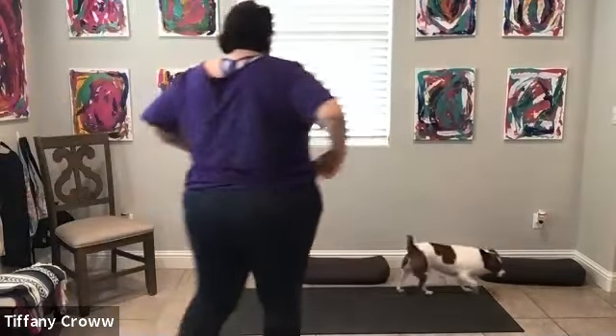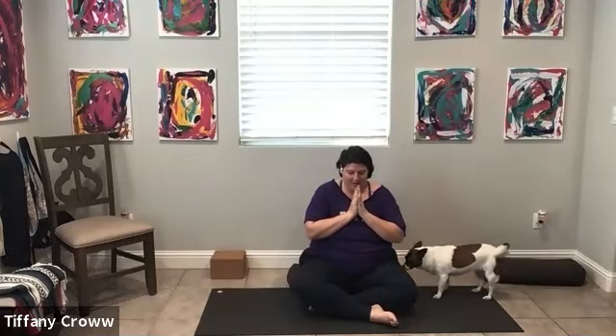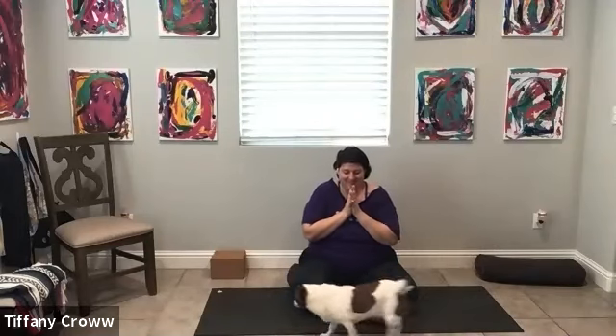Tap back into the breath — take a deep inhale and an exhale. Wiggle fingers and toes, circle out wrists and ankles. Take both hands overhead for a full body stretch — let it feel sweet. Then roll onto one side and gently push yourself up, finding a comfortable seated posture. Bring your hands to your heart center, tuck your chin, and close your eyes. Thank yourself for being here today, for being present in the practice, really feeling the love for your body. I am enough — write that somewhere. Bring your thumbs to your third eye: the divine light within me honors the divine light in each and every one of you.